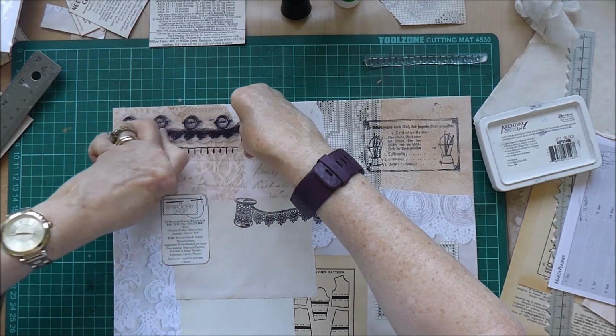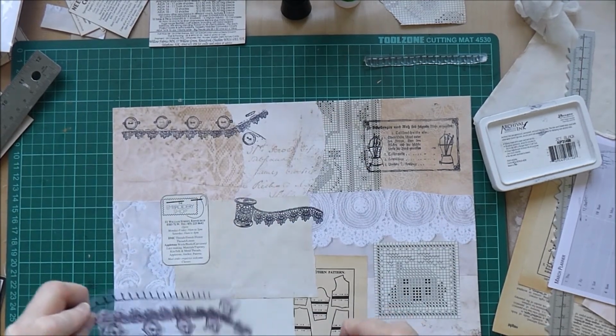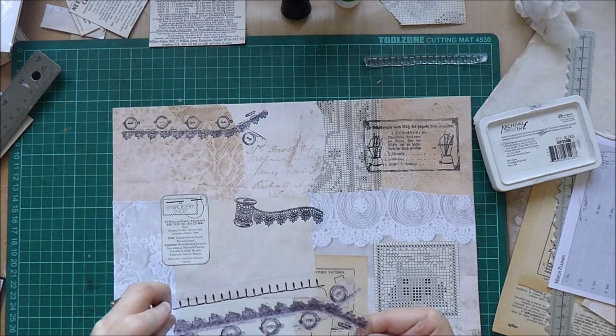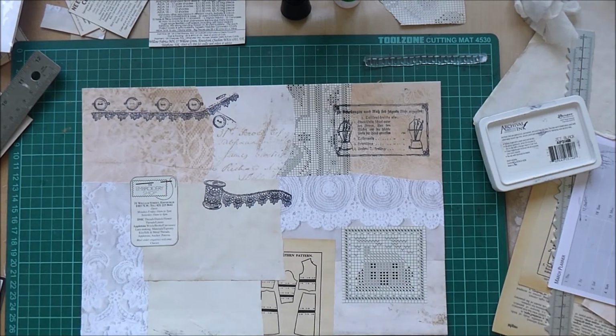There we are. Okay. Yeah, that's okay. It's actually quite nice. It's not too bright, not too bold. Alright, so that's that bit.